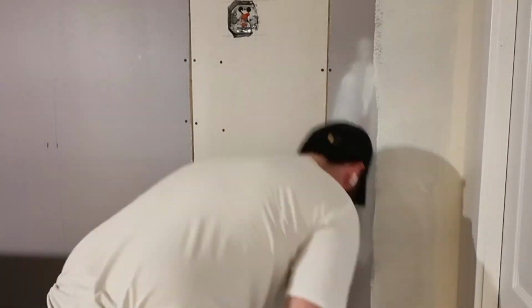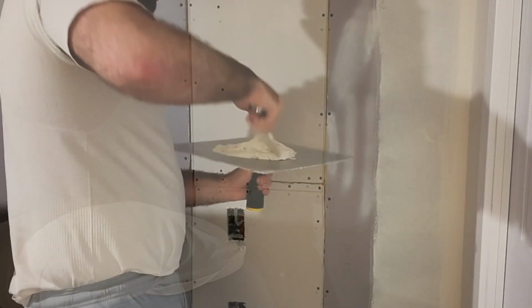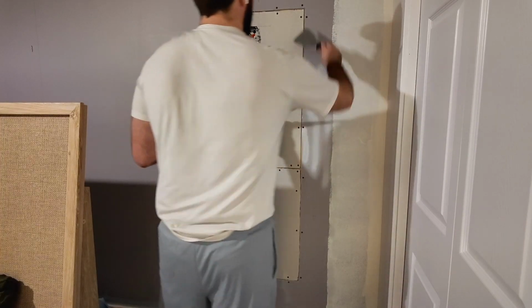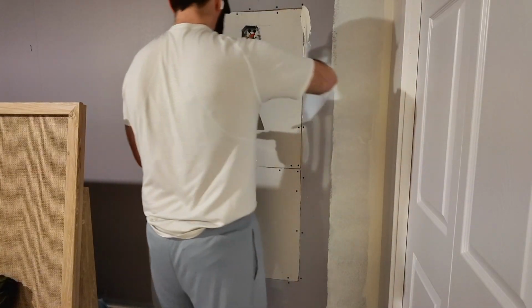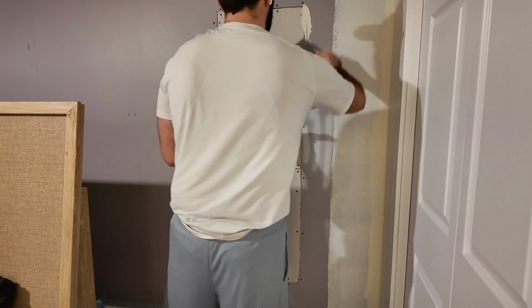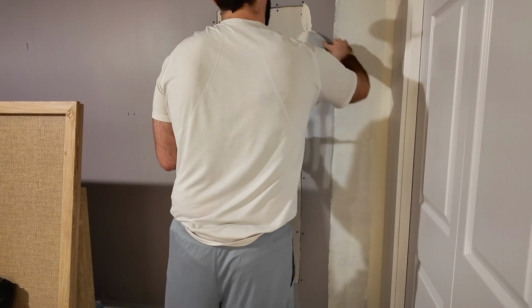Probably not. Like, strength wise, what's this going to do, right? It's completely hidden. It's never going to be seen, but it's practice. Drywall is very tricky, so anytime you have to practice your techniques for this, I take advantage of it. And unfortunately, honestly, I didn't even take advantage of this because I didn't try to be clean. So I probably didn't even learn anything with this. And it was honestly probably just a big waste of time.